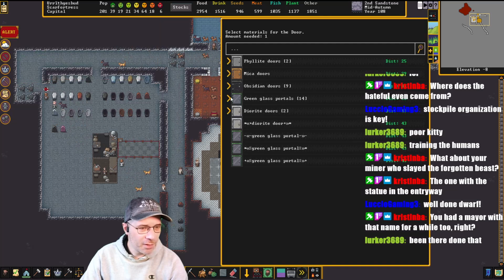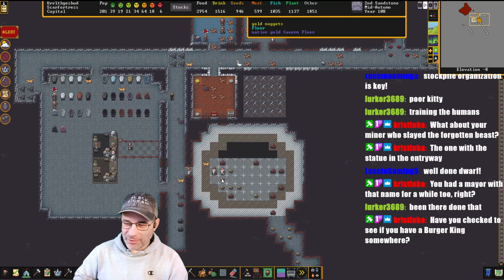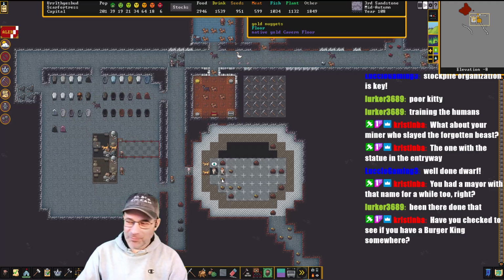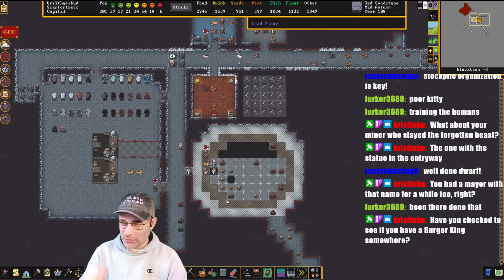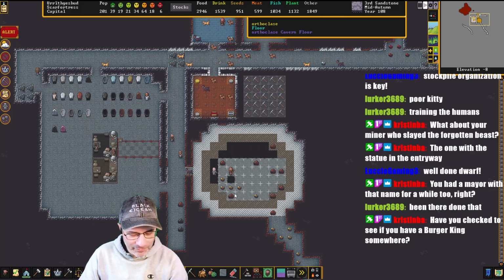There we go. All right. Oh wow, we have a really, really nice green glass portal we're going to put in for this temple. Okay. Do we have a Burger King somewhere in the fortress? Essentially, that's what they're doing. I mean, they don't have cardboard to work with, so they're using the next best thing, wood. I think they carry about equal economic value in dwarven society.